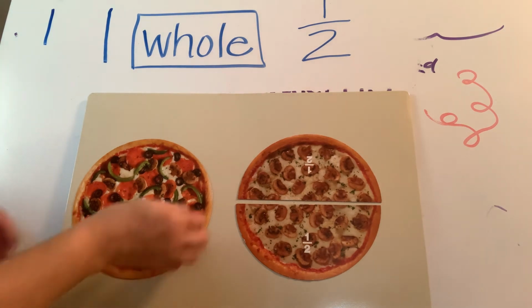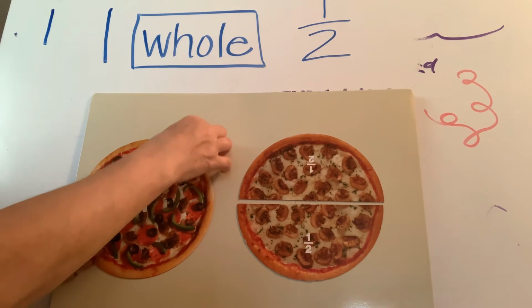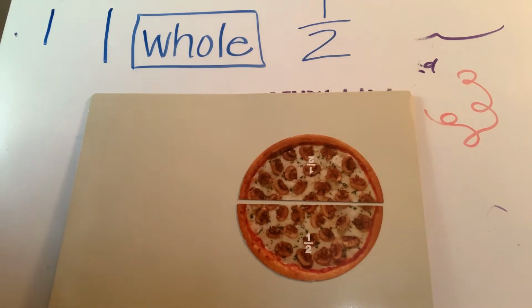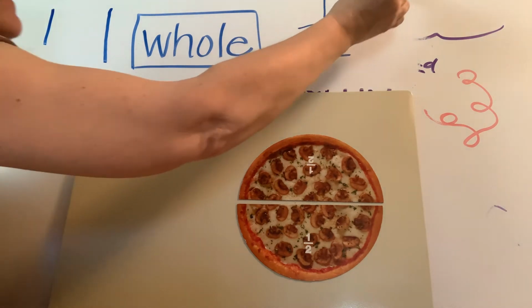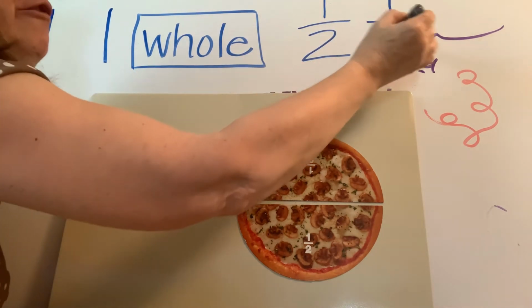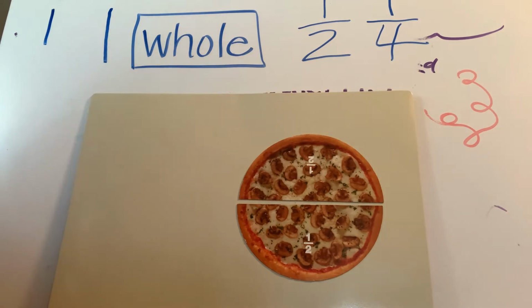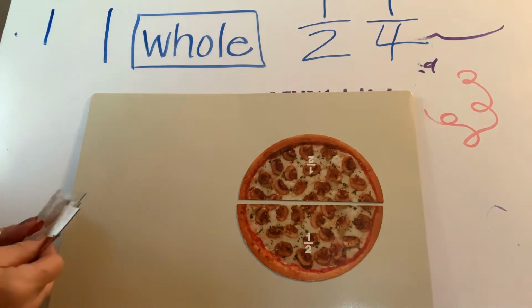All right? Now we're going to go to another one. I'm going to show you the fourths. We're going to cut that same pizza into fourths. And do you remember what the fraction 1/4 looks like? It's going to be 1/4, okay, which is also a quarter. Here we go.